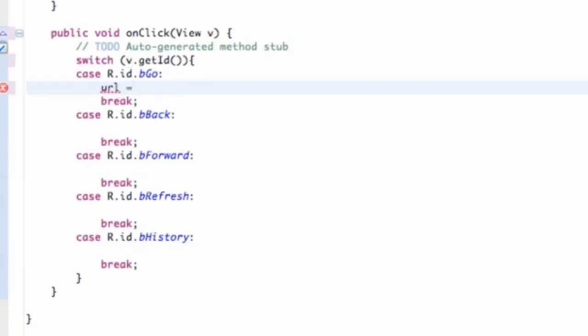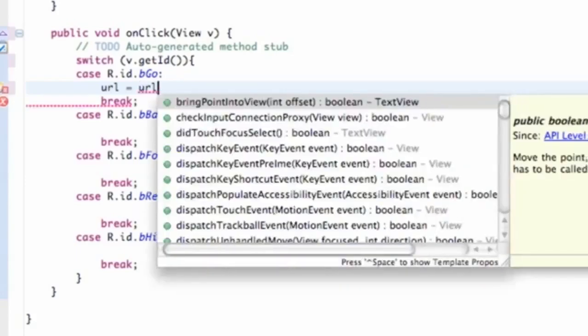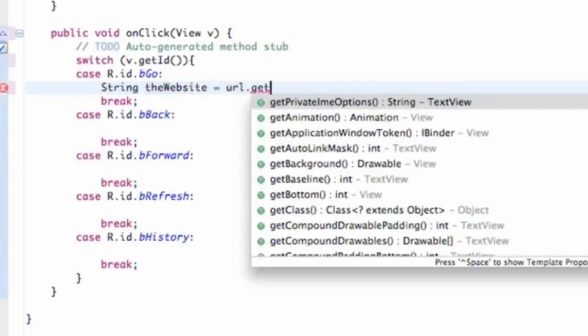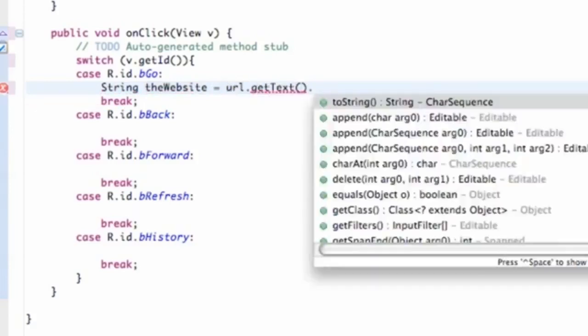Let's start a new string. We're going to say string website, and this is going to be equal to our URL, which is our edit text. We're going to say get text, and then toString.